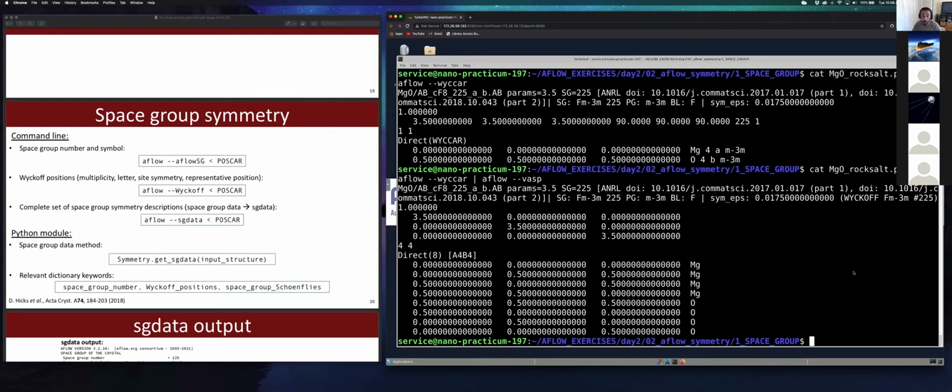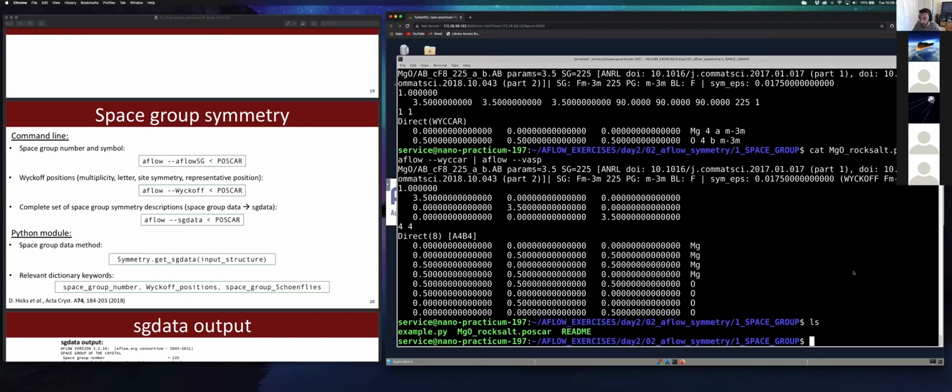Okay, so the next thing that I want to mention is, these are all the command line variants, but we've also developed a Python module. So if you prefer Python and you have a Python workflow for your research, you can also use the AFLOW symmetry functionality via Python script. So if we were to go into the example Python script, I'm going to use gedit, example.py.